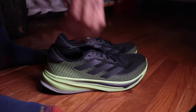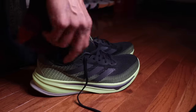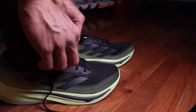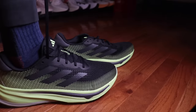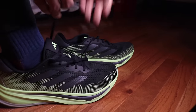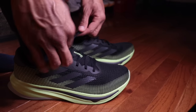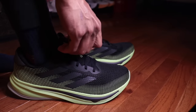All right guys, so first try on of the Supernova Rise. I mean, just pulling on this tongue here, it just feels like a super comfy shoe. But ooh, on step in feel, it's a little deceiving. Not the most comfortable on step in. It's a little firmer than I expected. And guys, I'm wearing the Darn Tough socks today, which are wool socks, and they're a little bit thicker than my typical running socks. Decently generous, definitely not as snug in the toe box as some other shoes we've been running in recently. Definitely nowhere near as snug as Puma.